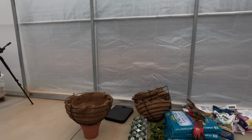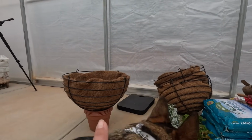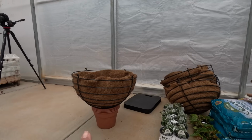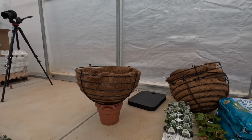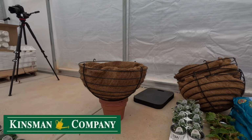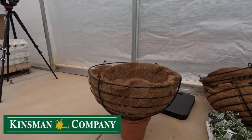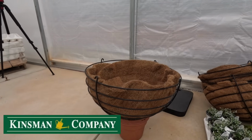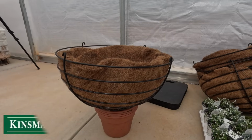You will notice that I have my hanging baskets here. There's one that is set up for you on top of a pot. This is how I'm going to store them in the greenhouse because we're not going to hang them yet. These are massive hanging baskets from Kinsman Garden Company. I love their products because they are such high quality, tough, durable, and will last for years and years.